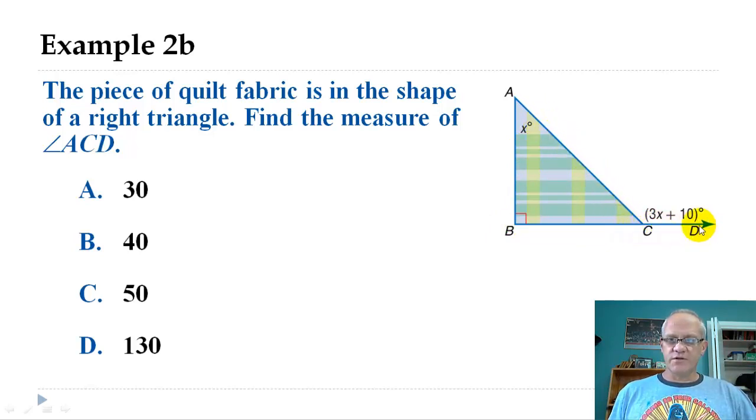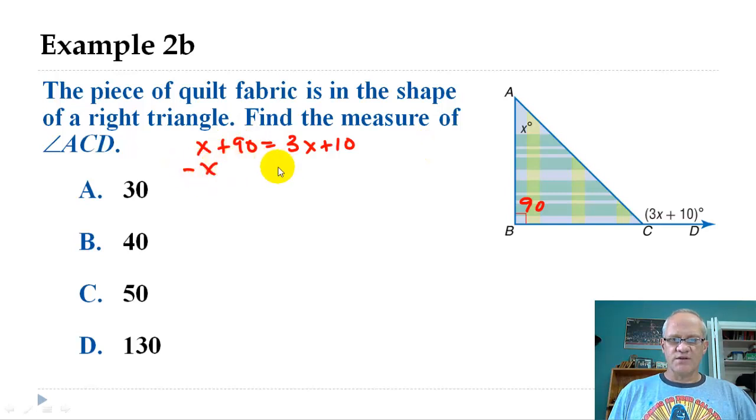So again, we're going to think along the same lines and say, oh, well, this is the exterior angle. Well, x and 90, remember this is 90, those are the remote interior angles. So we would have to say that x plus 90 would have to equal 3x plus 10. That's our equation there, that those two added together have to equal that one. Minus x, minus 10. Oh, this is interesting. So 2x equals 80. There's 80 again.